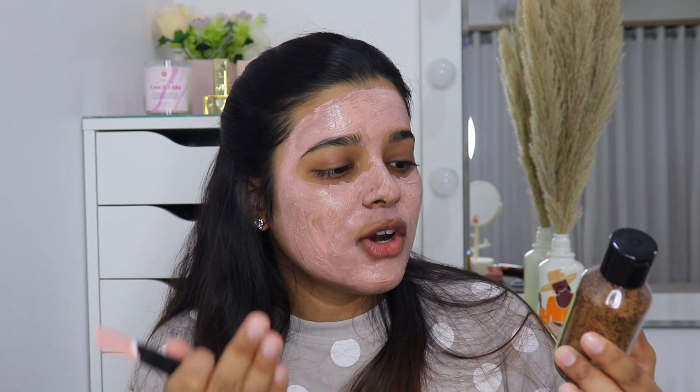This is a powdered coffee scrub — it has coffee, coconut oil, rock salt, and walnuts in it. I'm going to use this for my body. I generally really love using coffee scrubs on my body, so this is the perfect thing. I'm going to activate this product with water, but you can actually activate it with any skincare product — aloe vera gel, a shower gel, body lotion, anything. Since I have really dry skin, I thought it would be great to mix it with my body lotion before scrubbing my arms and legs.